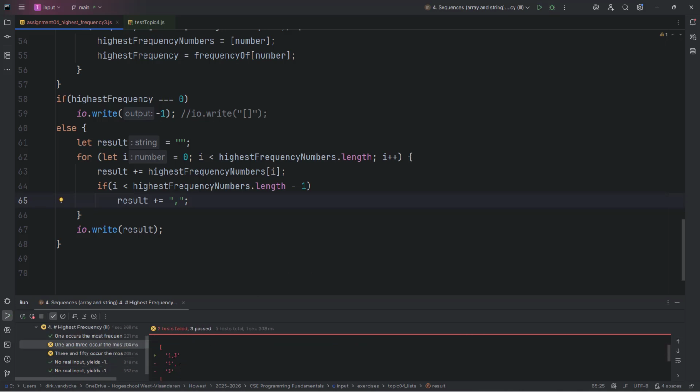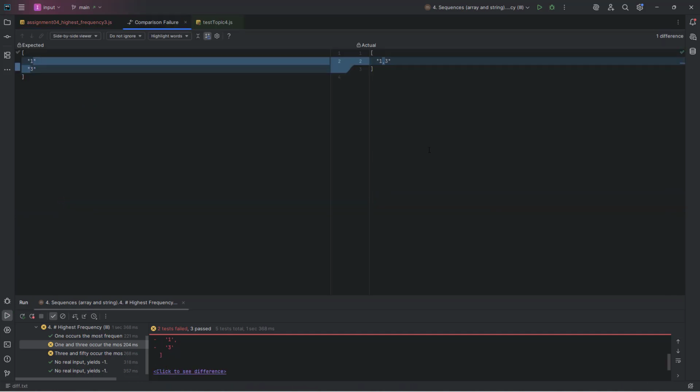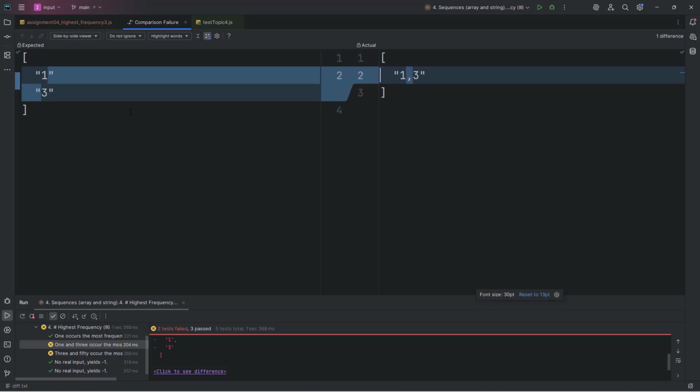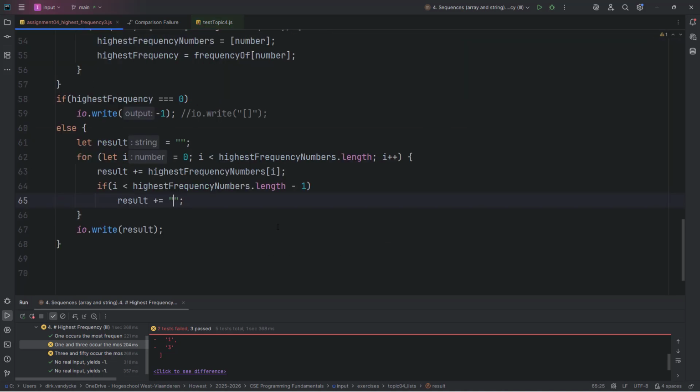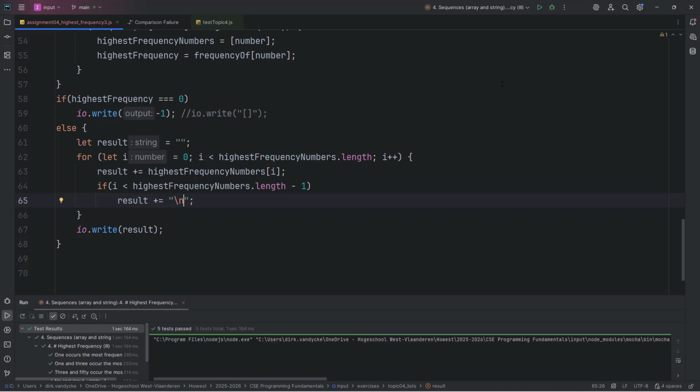So let's see what the difference is. Seems like I have new lines there, so I can probably add a new line just to check, and then I can ease up on the code because new lines are provided by io.write anyway. Yes, we're good to go.